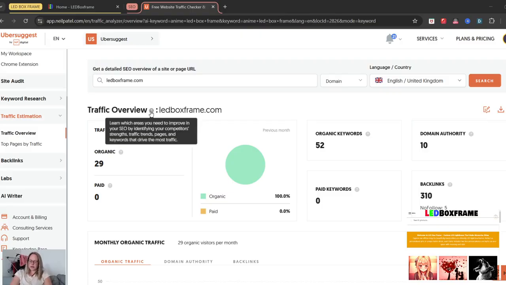Traffic overview. What's that? Learn which areas you need to improve in your SEO by identifying your competitors' strengths, traffic trends, pages, and keywords that drive the most traffic.